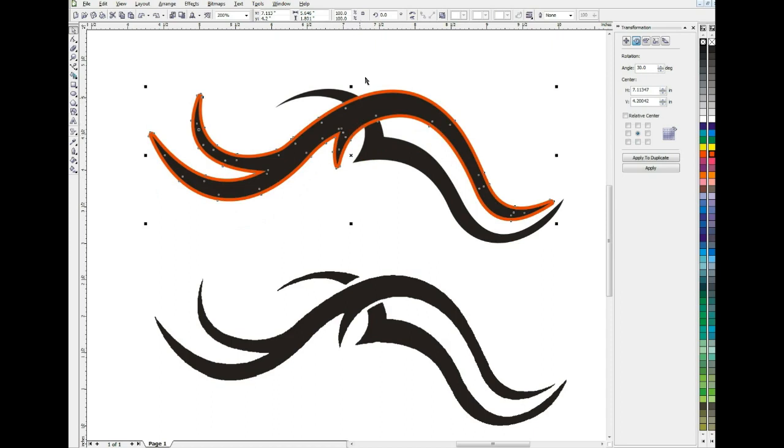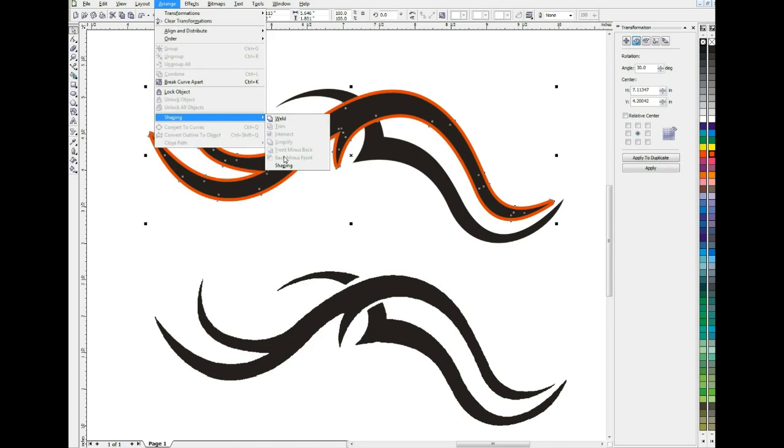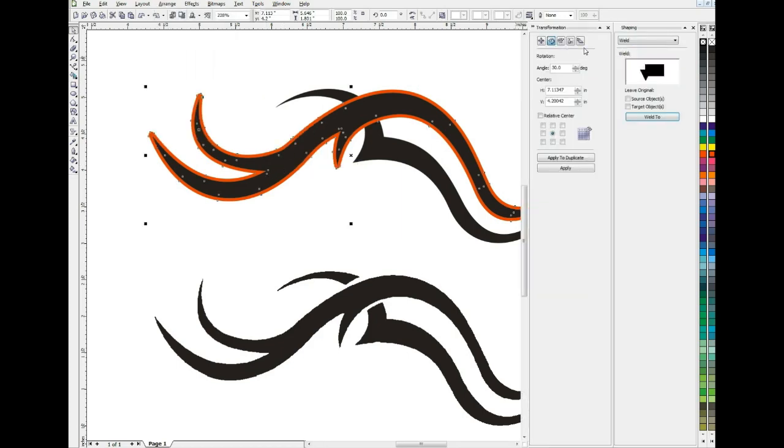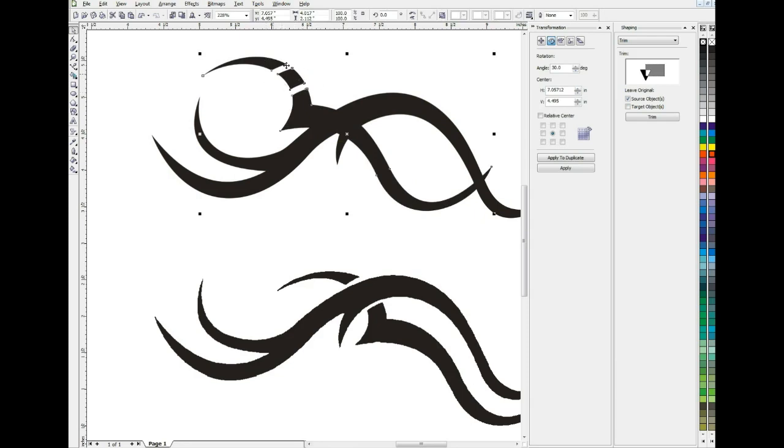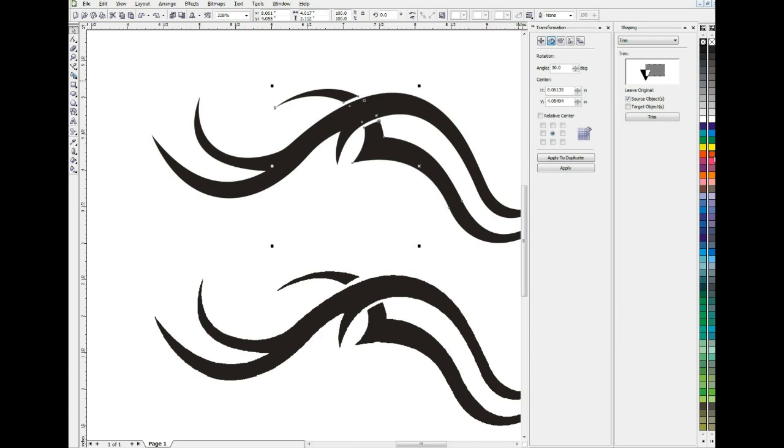What I'm going to do with it in this instance is I'm going to select it. I will go to my shaping tool, arrange, shaping. And we learned this tool before, the trim tool. Trim, I'm going to trim that thing and then get rid of my outline. And now this is a shape. You can see there's some of it left behind where I trimmed. So let's get rid of that.